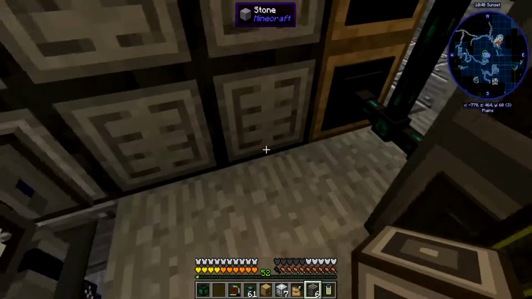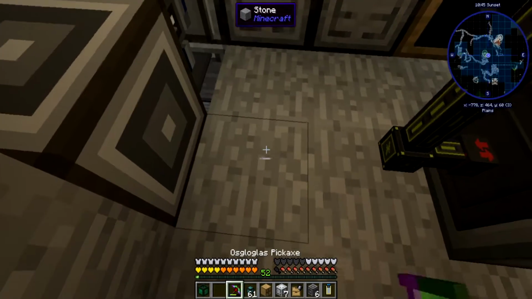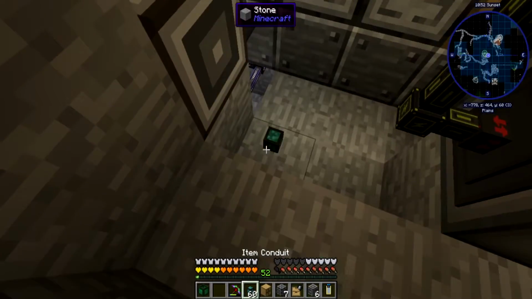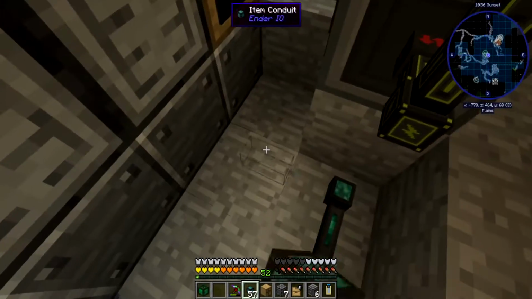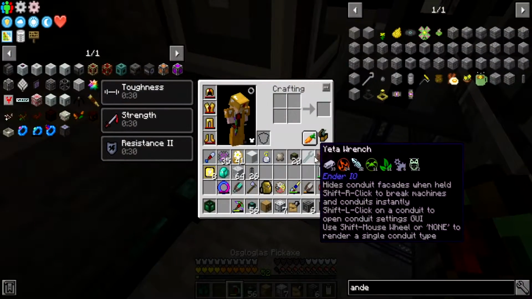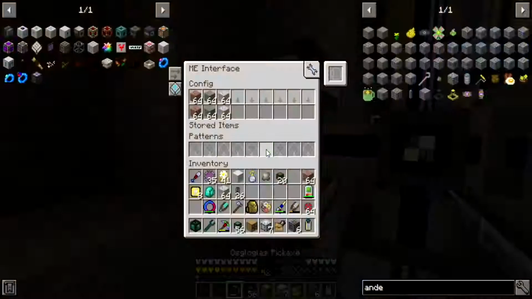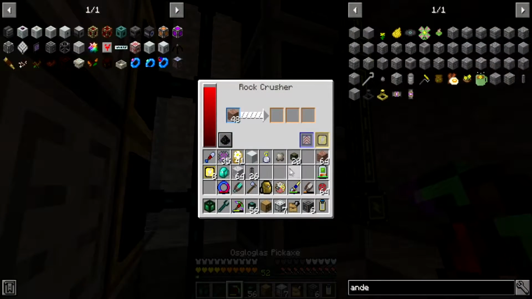Now, what I'm going to do is, I don't want it to attach to anything. So we can do it this way. Kind of hide it a little bit. No big deal. And there we go. Now what we're going to do on this is quite simple. Go like this. Hit extract. Always active. And you can see it should be pulling out. Yeah, there we go. Look at that.